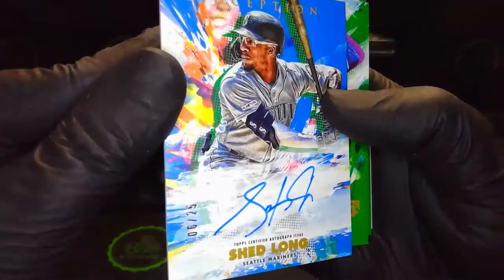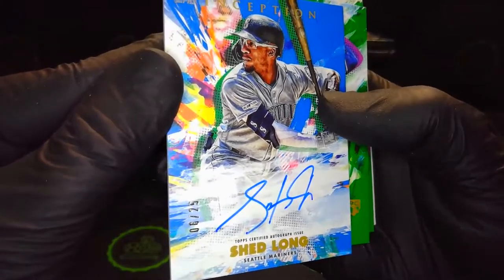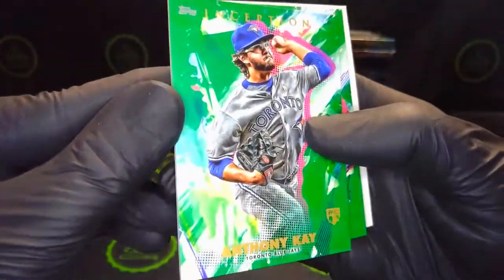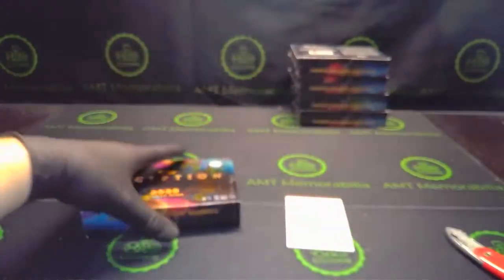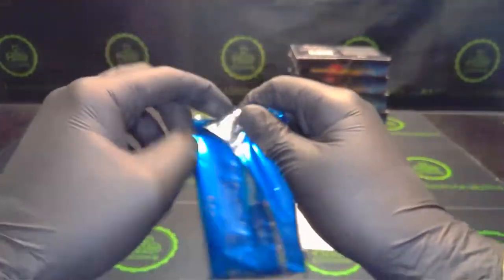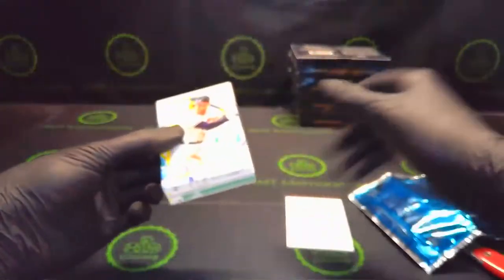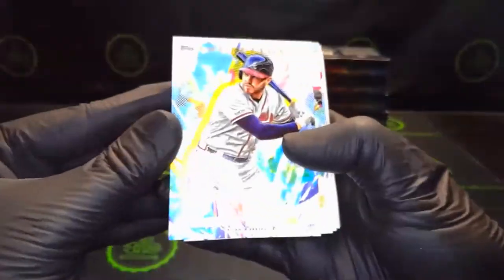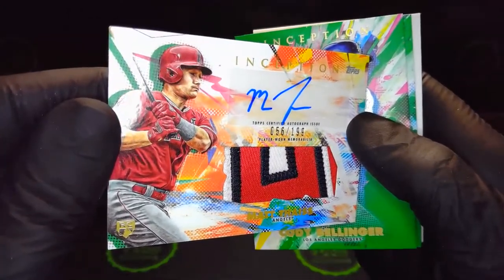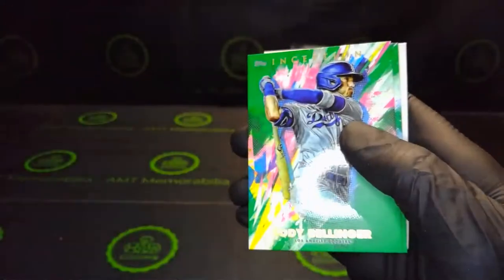Six out of 25, Shed Long, autograph. Yeah, these are very nice looking cards for sure. Anthony K and Francisco Lindor Greens. Nice patch, 56 out of 199. Rookie autograph, Matt Theis. Cody Bellinger and Josh Staumont, green.